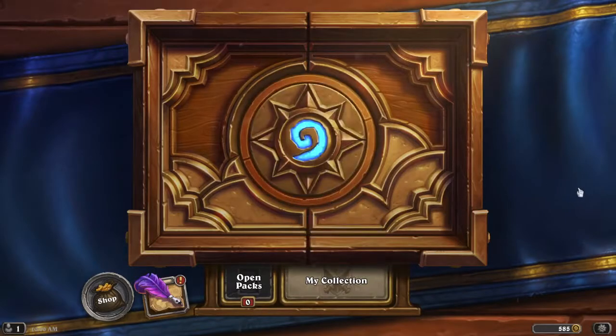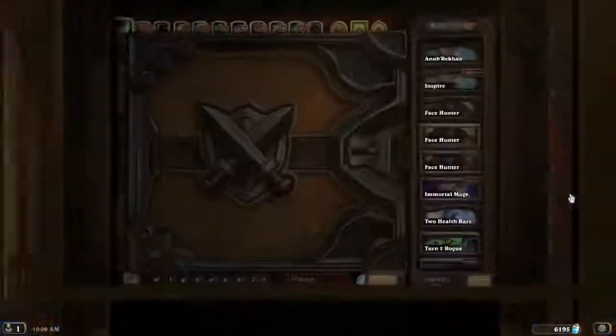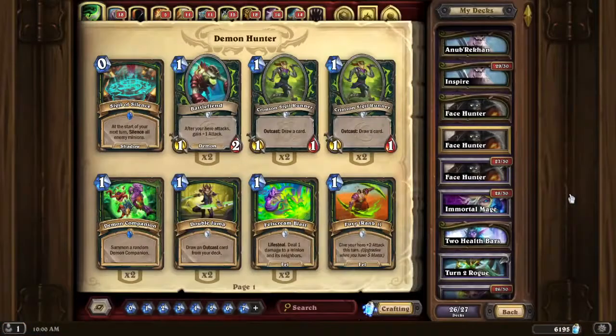So I'm using cards that everyone can get guaranteed. I'm not using the Death Knight cards that you can get from Frozen Throne because you get a random one. So we don't actually know that you'll have that.